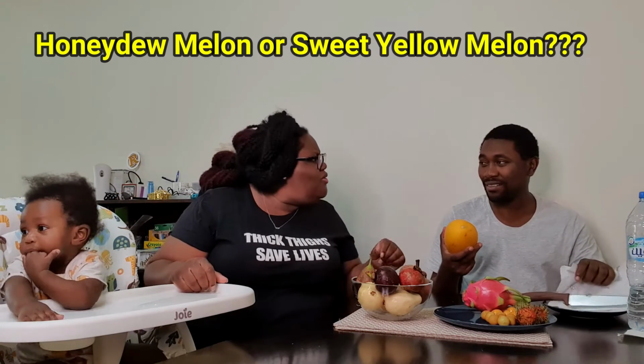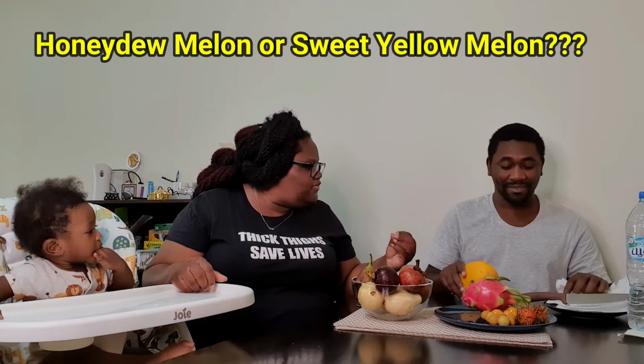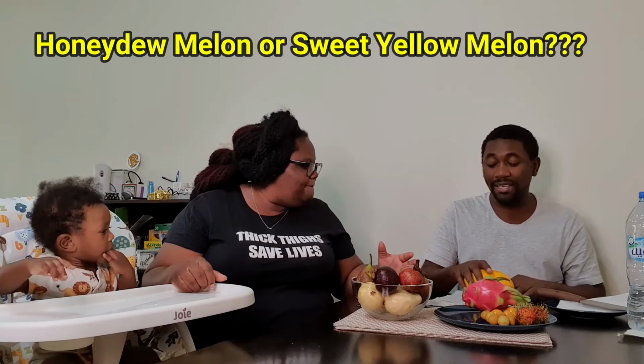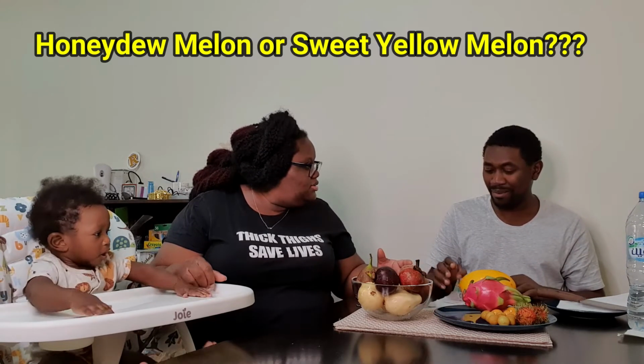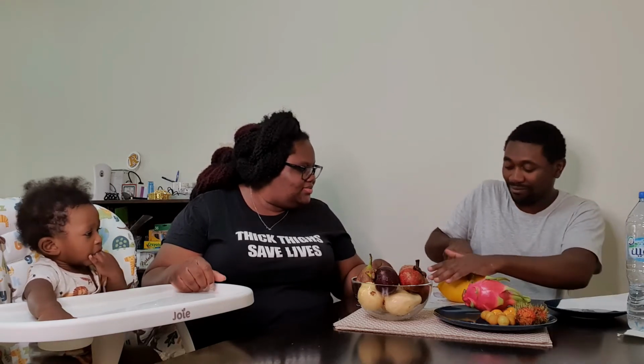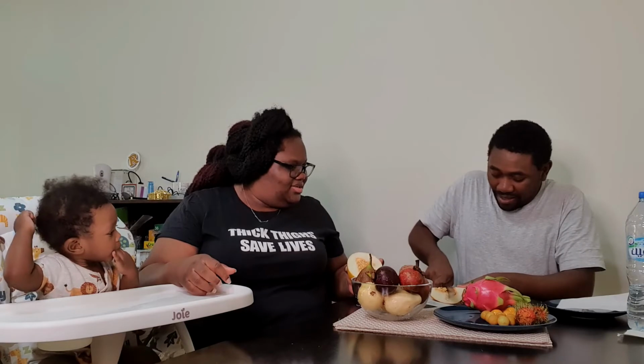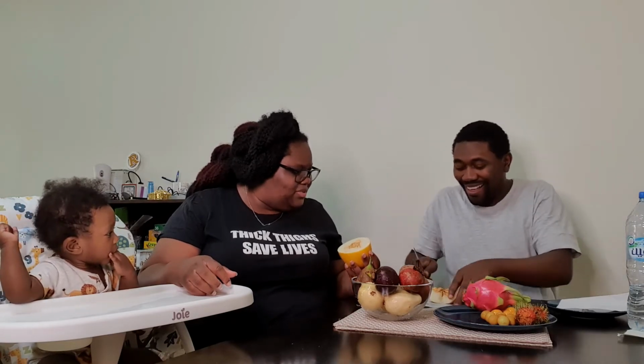So what's this one called? Is it honeydew melon? No, honeydew is the one with the rough skin. This one is a sweet yellow melon. That's what it says. Just cut into it and let's see. So this is what it looks like on the inside. This triangle here is a bunch of seeds, and then I'm assuming we eat the white part around it. Inside looks like pumpkin. Yeah, it does have a pumpkin look.